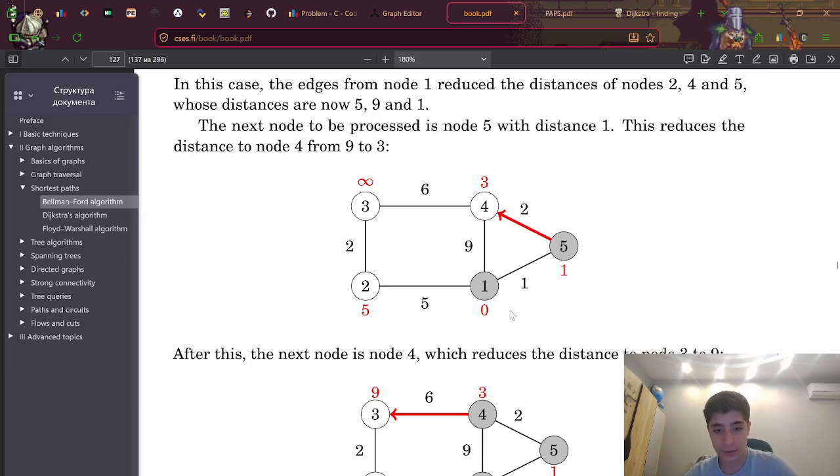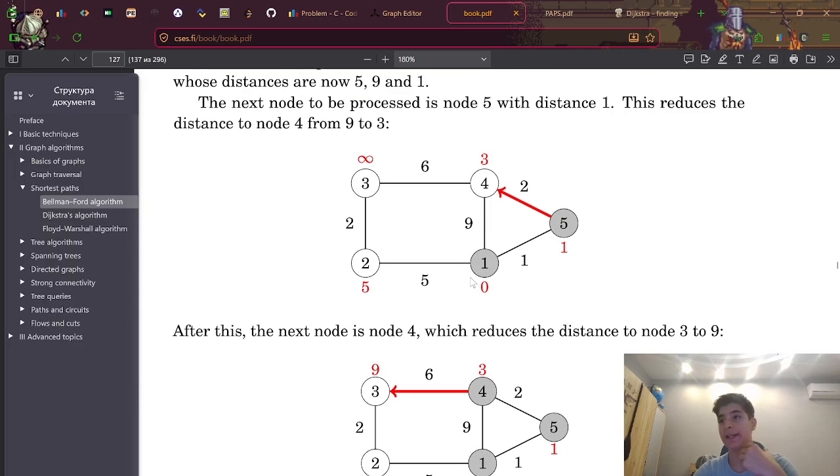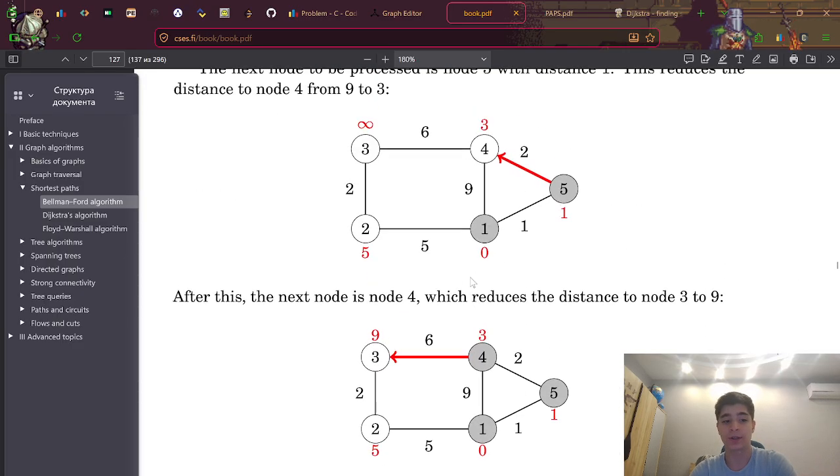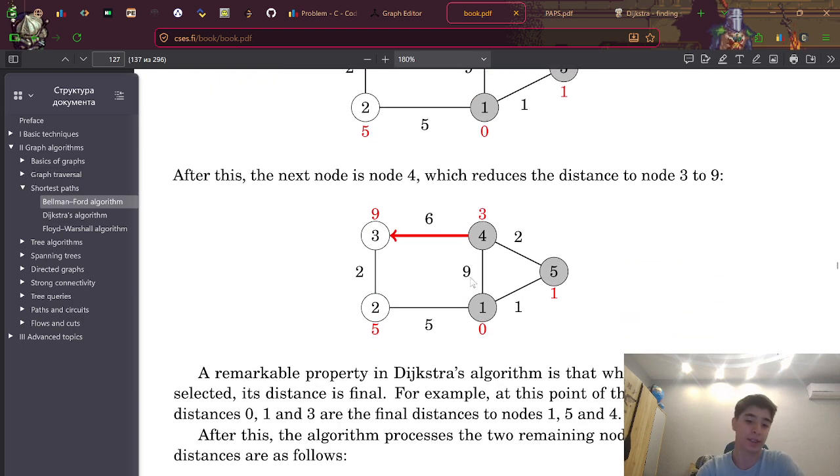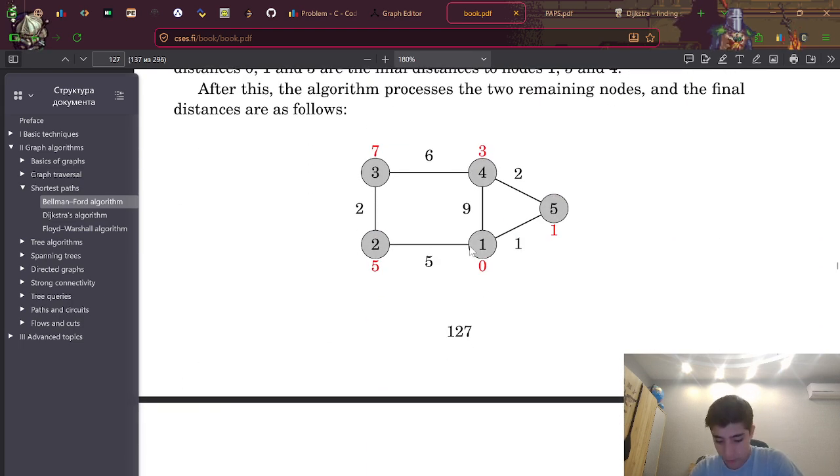There's 9, there's 5, 2, 3. This is really a type of dynamic programming, seriously, it's the same. So this is going to be 7, if I don't miss. Each time I need to choose the minimum. It's not simple like choosing that and that. 1 is 0, 2 is 5, 3 is 7, 4 is 3, and 5 is 1.